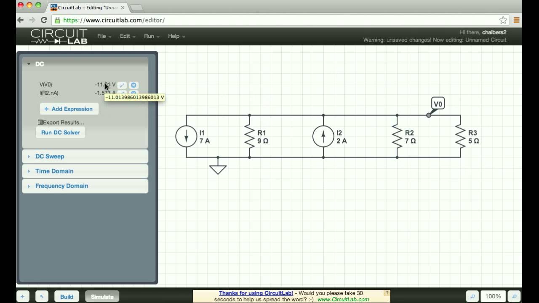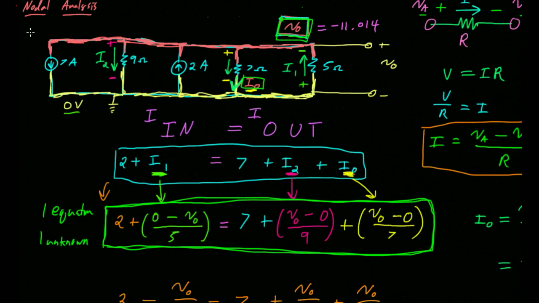And also it's important to point out that the way Circuit Lab is solving this circuit is probably by doing nodal analysis. It probably has some type of implementation of nodal analysis running under the hood. So anyway, hopefully you found this useful, and in the next video we're going to go back and do nodal analysis again. We're going to analyze a more complicated circuit, a circuit that has more than just two nodes.